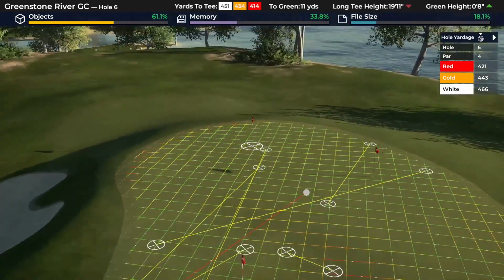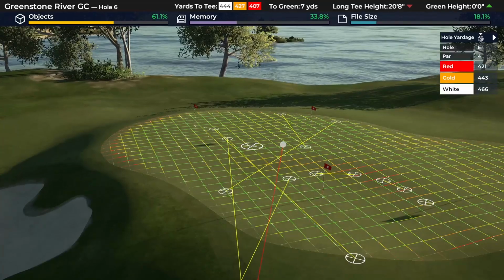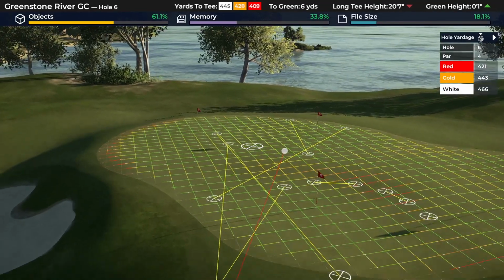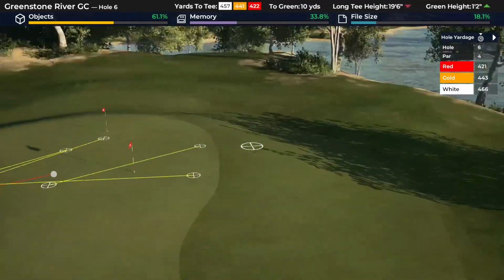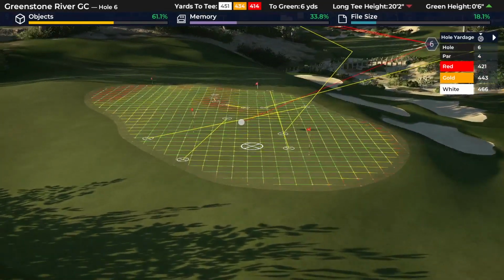But for these 2 pins, I think one of these was pin 1, possibly that one, you'd also have to be landing it just over that spine and then not too far because it could roll off the back. And it's for those reasons that this was the handicap 1 hole.